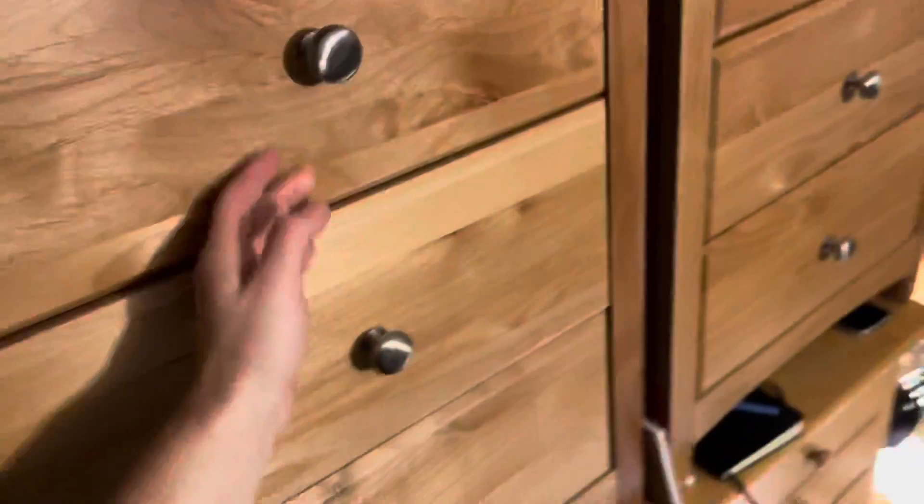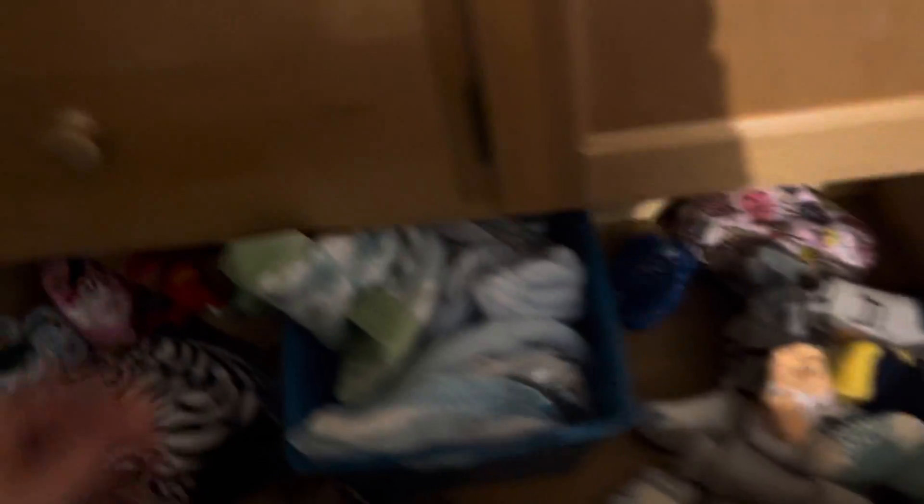So we have all these drawers. We have this drawer — socks, those are all taken. And then we have this drawer here — all this has to come out and we get to figure everything out. I'm figuring this drawer here and this drawer here will be for clothes. And then pacifiers, socks, stuff like that for the little drawers. And then just keep going and figure it out from there.